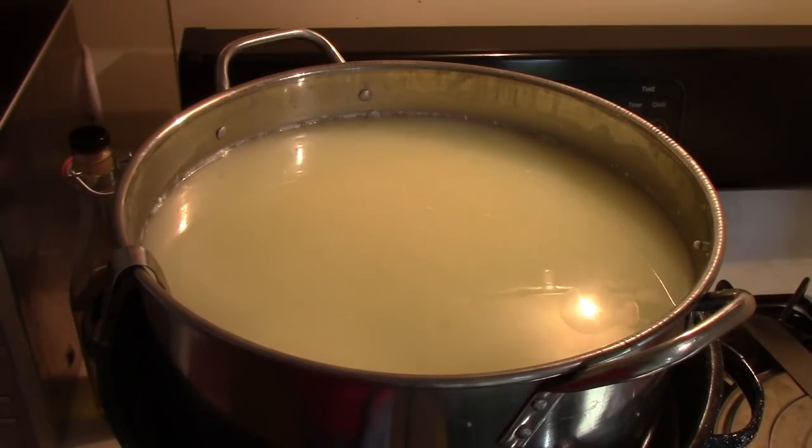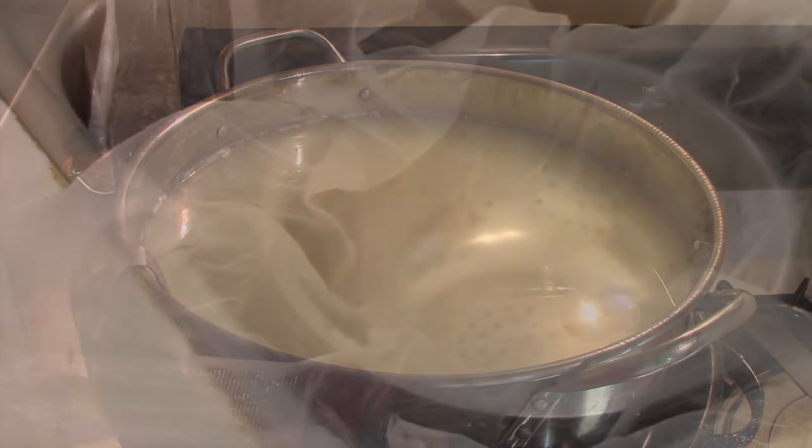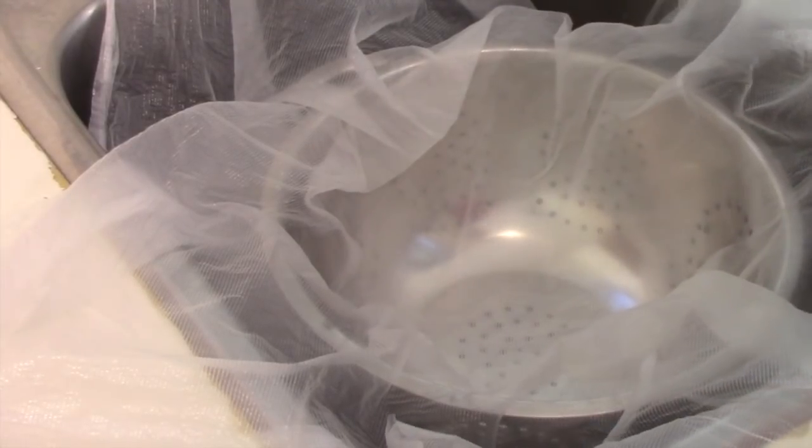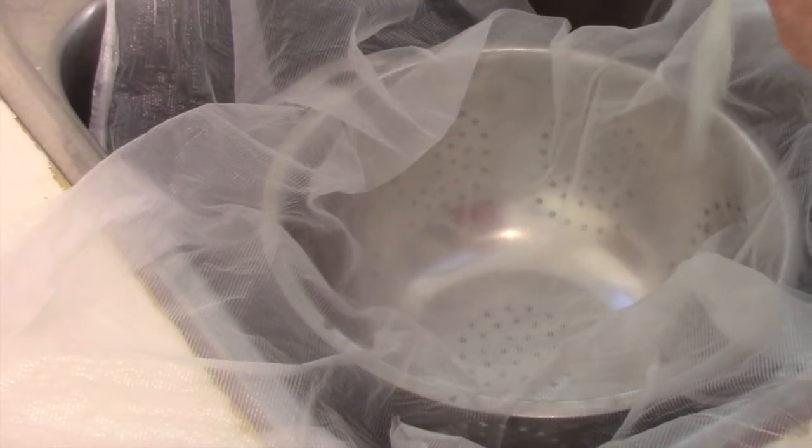Now the curd is allowed to settle to the bottom, and in that time frame, a few minutes while it's doing that, I'll set up a colander lined with cheesecloth, and I'll be dumping the whey and the curd into the colander as soon as I'm ready to do that. Sorry if I block your view at some point while I'm doing this, but I don't want to drop all of this in the sink or on the floor.